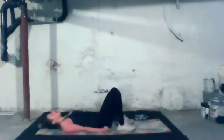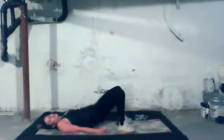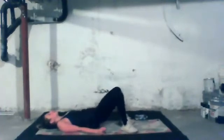You could also do this with your back down. So whatever you need to do, if you have shoulder issues, with your shoulders down, head down, like what I'm doing right now, is going to be your best option.